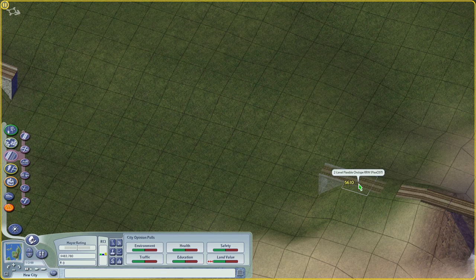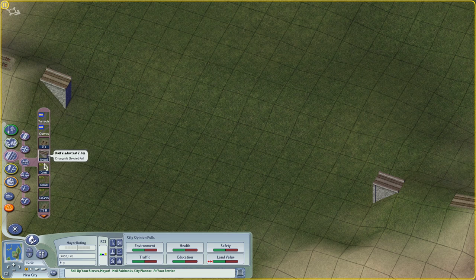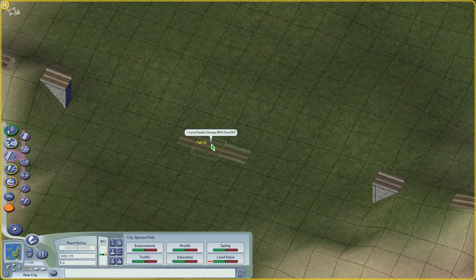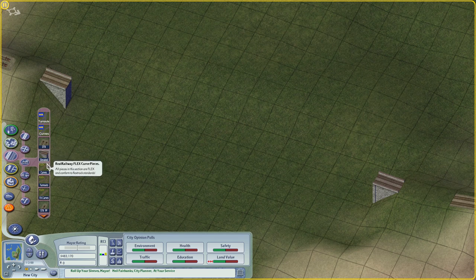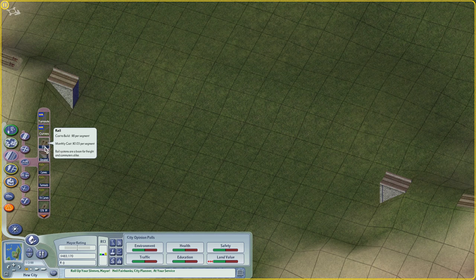We can go to the two level one. That actually works pretty well. I'm shocked, but it does. And then we need now the, okay, those are all the starter pieces. Should be like a draggable elevated rail one here. Draggable elevated rail. Oh, okay, yeah. So we can just now drag this, I think.